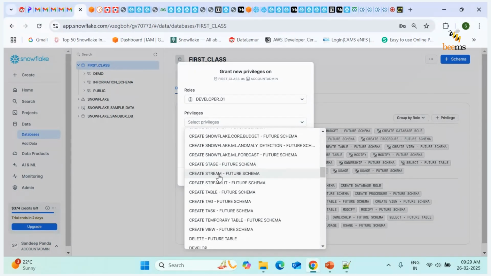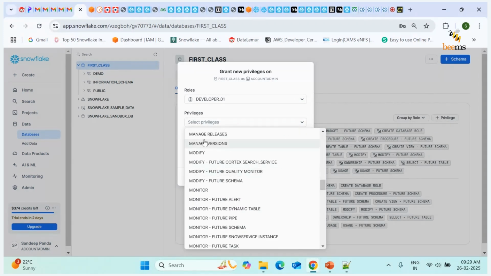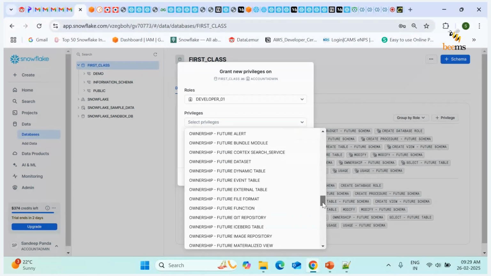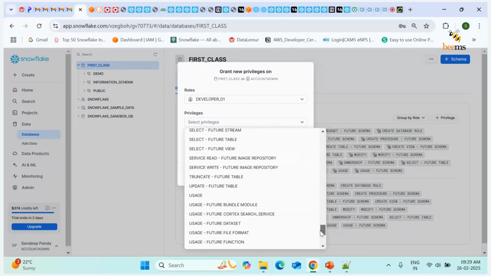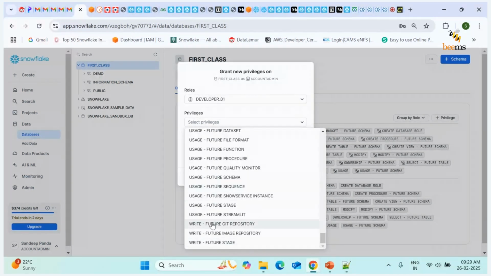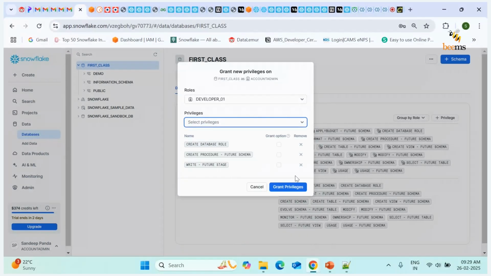See here, stage is there, stream is there, create table, task, create view, modify, monitor, ownership. Whatever access you want to give, you can keep it here. Like if I give future stage, that's it.